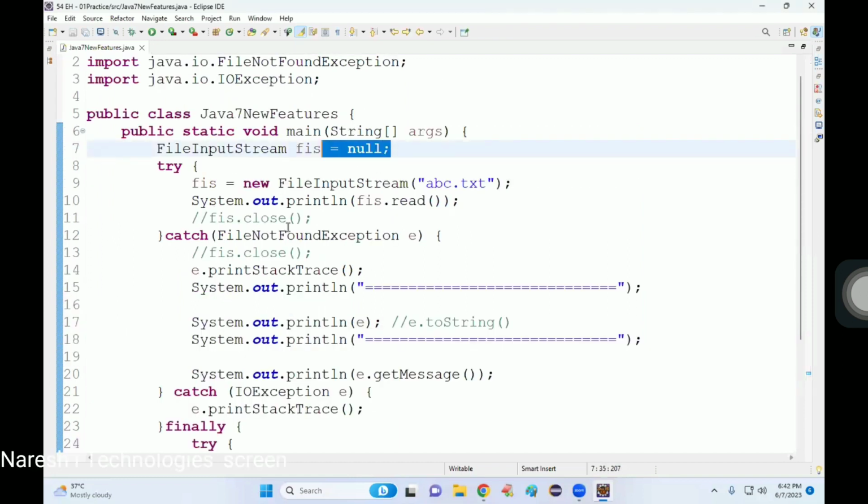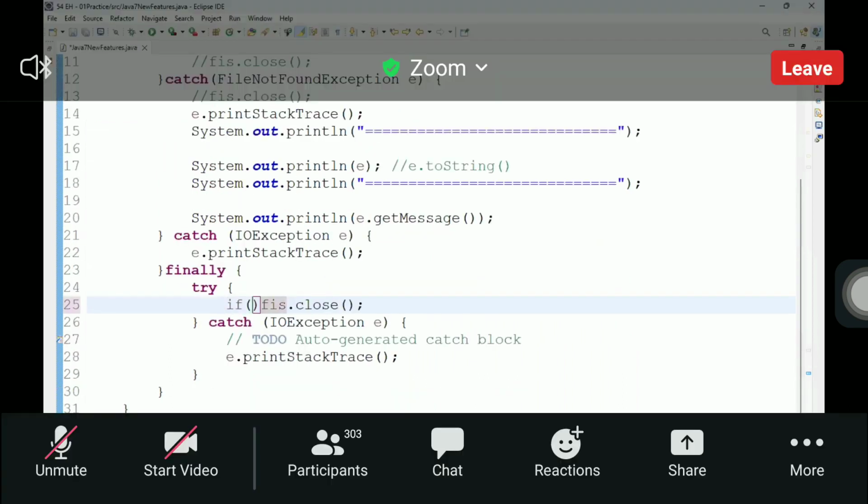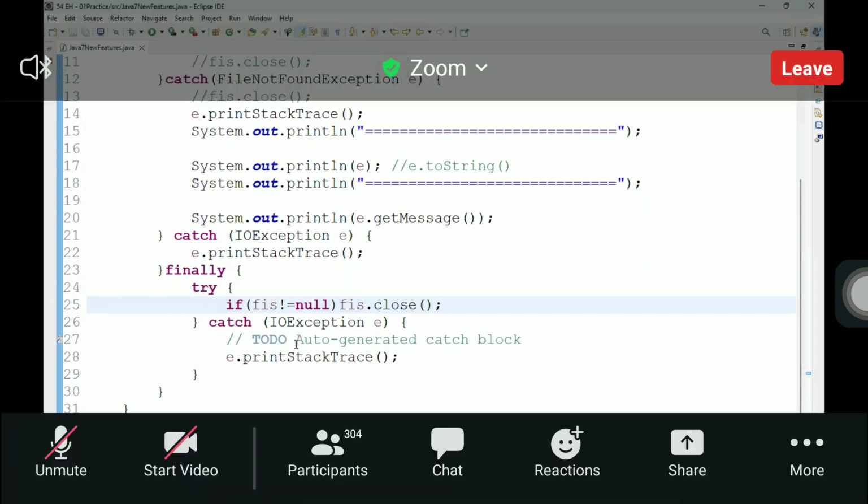Next, because you are initializing with null, there is a chance you will get what? NullPointerException. So you have to write fis not equal to null. Am I right? Yes. These are all the things you have to take care of.